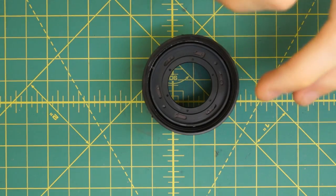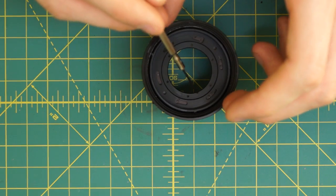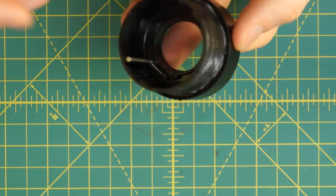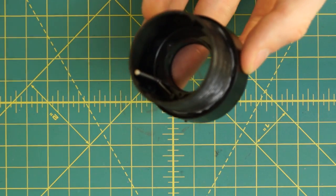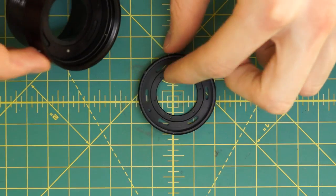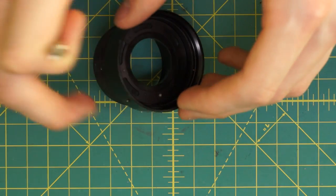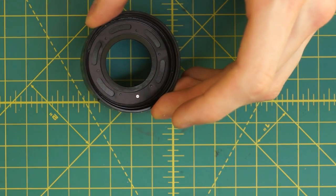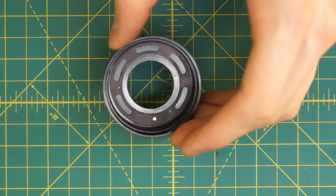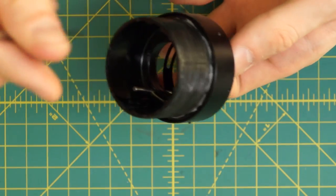To talk about the diaphragm mechanism: it's attached to the focusing mechanism which makes the work a little harder. This is where the aperture blades normally sit in the black ring. On the back there's a post with a little spring that holds the aperture open - when you move it open, the spring pulls it back to fully open. I'm going to slide out this black front plate which holds and guides the aperture blades in the little slots, controlling how they rotate. Then there's a second plate that also moves back and forth and holds the post.